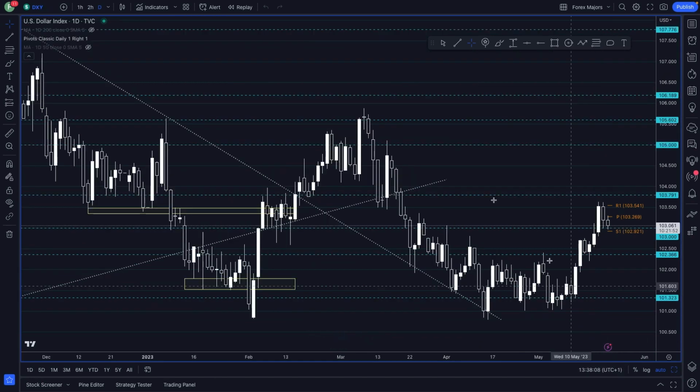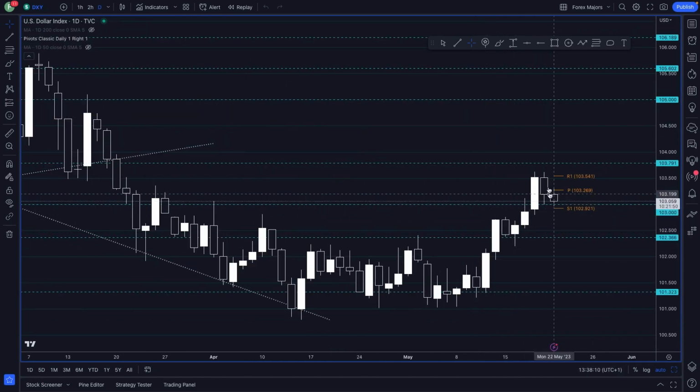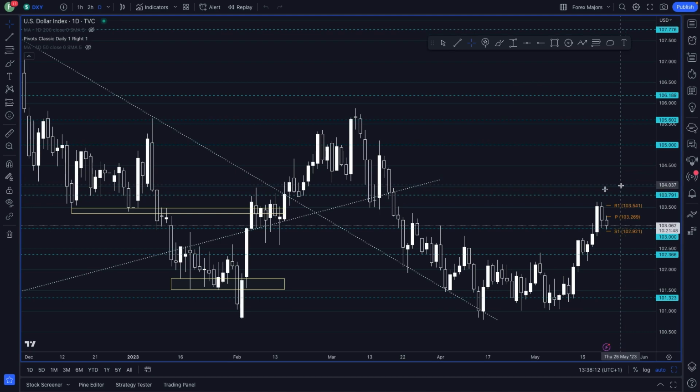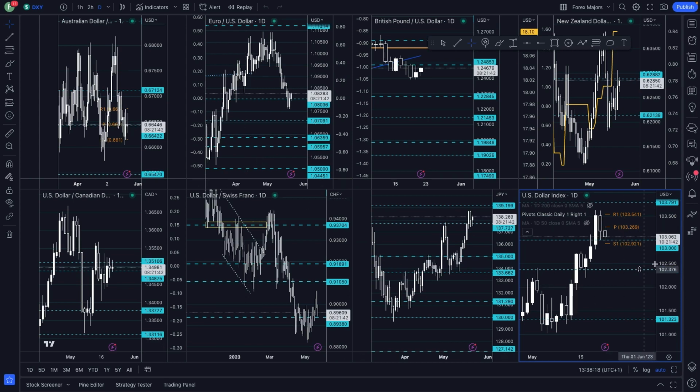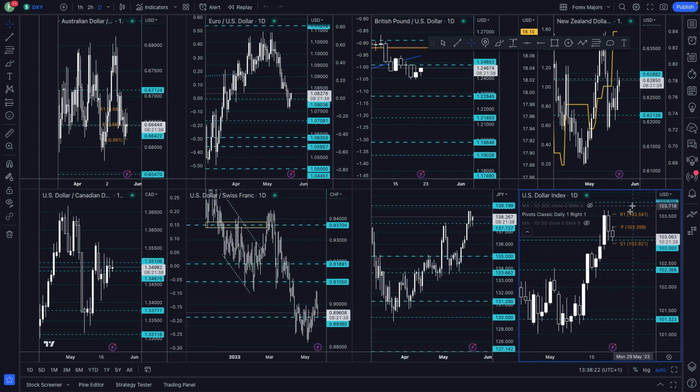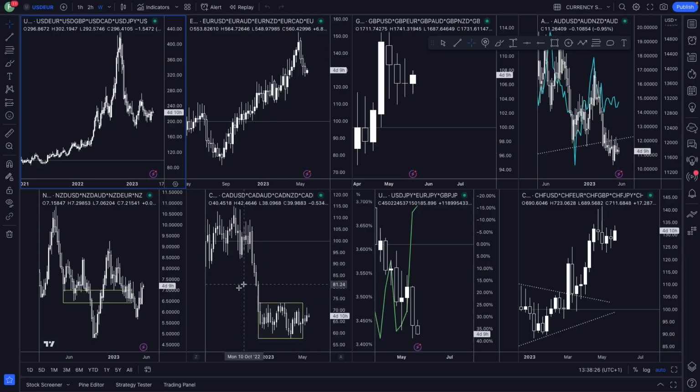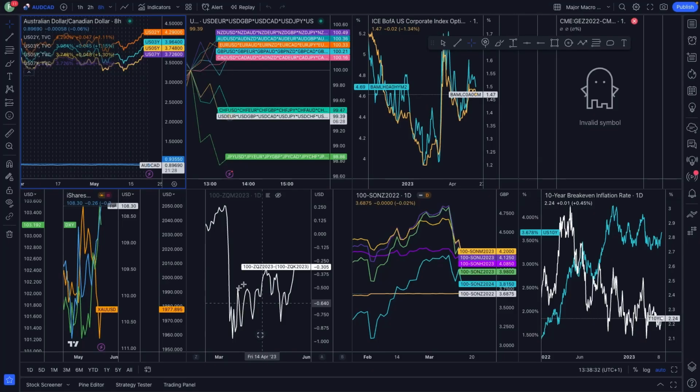You can see here the dollar index just been gaining on the risk aversion. Can it gain much higher? I'm not sure. I'd start to expect medium-term sellers stepping in around these regions. But until we see the debt ceiling talks resolved, then the dollar strength could continue. So watch out for the dollar this week. If the debt ceiling talks and investors are worried, you'd expect the dollar to continue to gain.